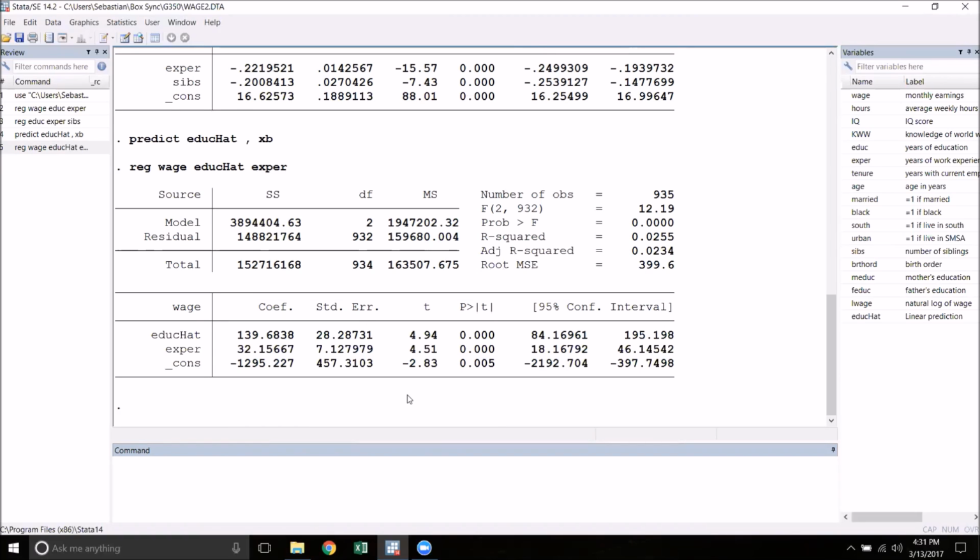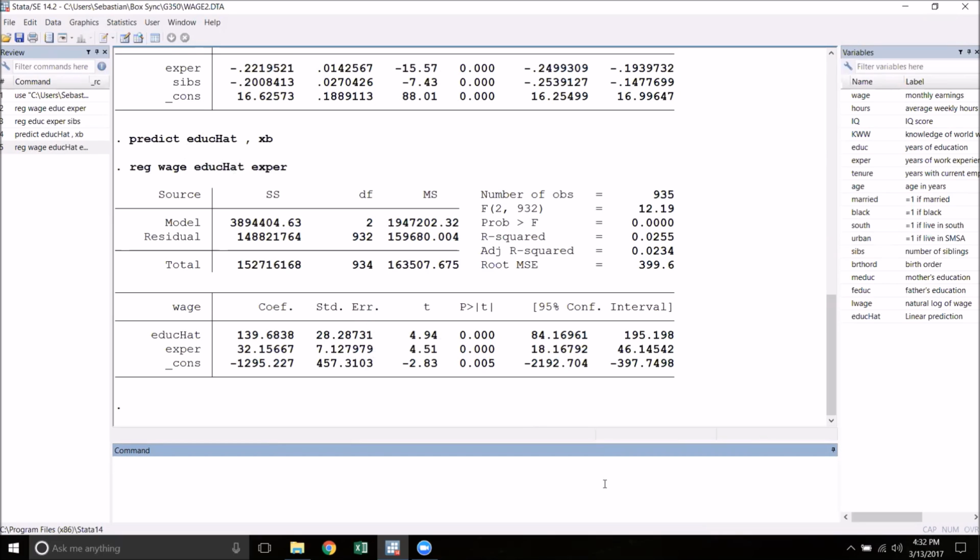This is interesting because we would have expected it to go the other way if ability was the only omitted variable, but this suggests that there are many other omitted variables out there that we hadn't considered. It's important to recognize at this stage that these standard errors right here are not correct. And this is because Stata does not recognize, while I did it this way, that educat are predicted values rather than actual data. To get the correct standard errors, we're going to have to use ivregress rather than doing the manual procedure like I just did.